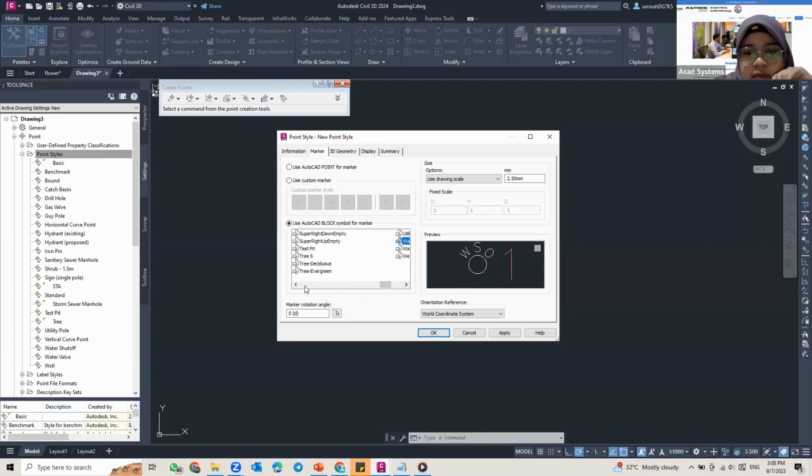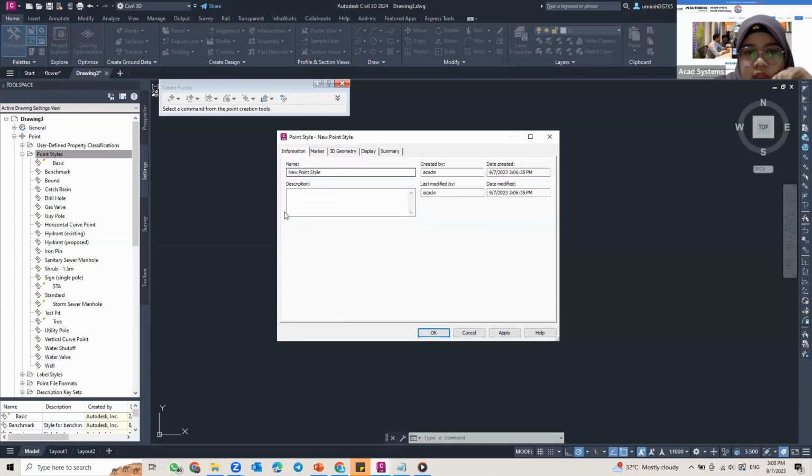All of these can be used. So I'm going to use the custom marker. Maybe I change it to this symbol. And next, after you change the symbol, you need to rename the point style. So you go to the information tab here. Then you will find there is a name section. So under new point style here, you can change it to the name of your point style.